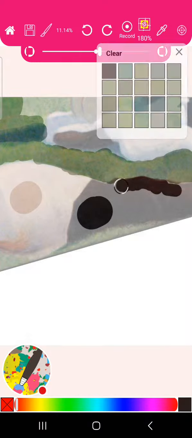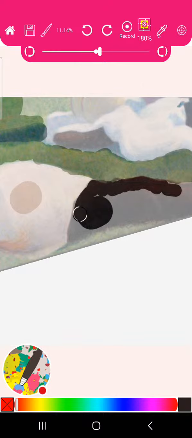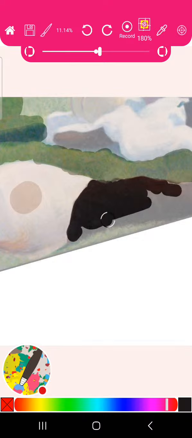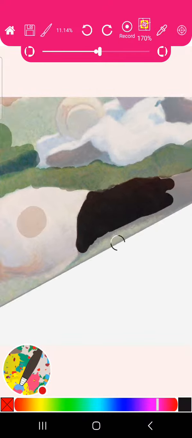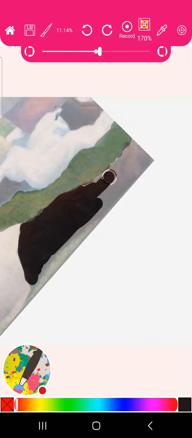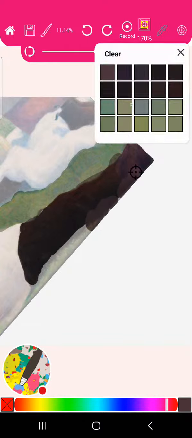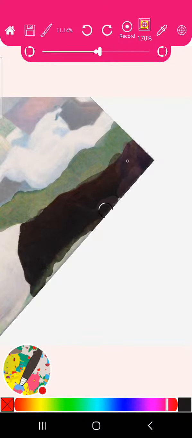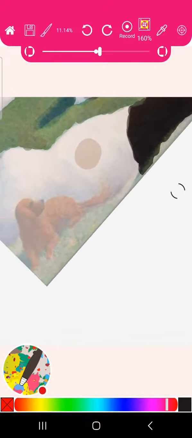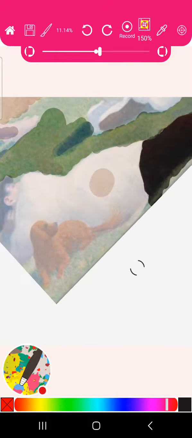See the dark tones of this man, I believe, sitting down. Could be a woman, I don't know. See the dark tones are appearing here? It's interesting, isn't it? Every painting is different. And the more you do it, the more you get under the hood of these, into the mind of these past great masters. Woman? Could be, I'm not sure. It looks like a dress.